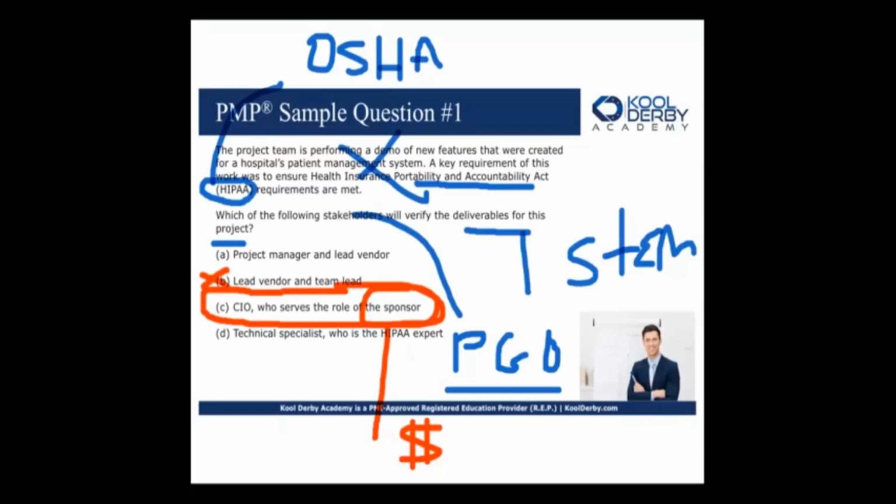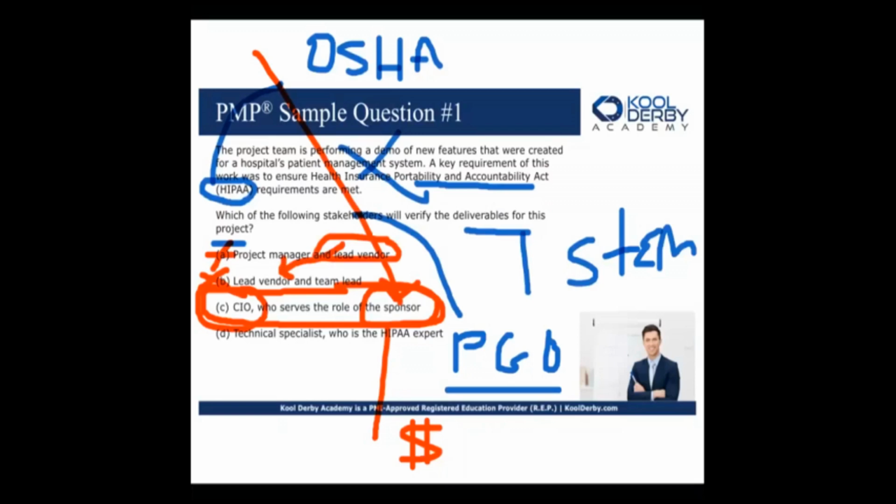I decided to add that because they can add that on the exam or they can add whatever. But really what we need to focus on is the sponsor. This is a very hard question, one that a lot of people would miss. But I could delete what you guys did. You deleted Bravo, which is good. I would also get rid of project manager because if you got rid of lead vendor here, you must get rid of it here. You must. All right, so that's gone.